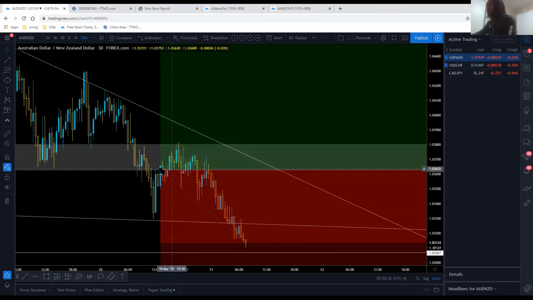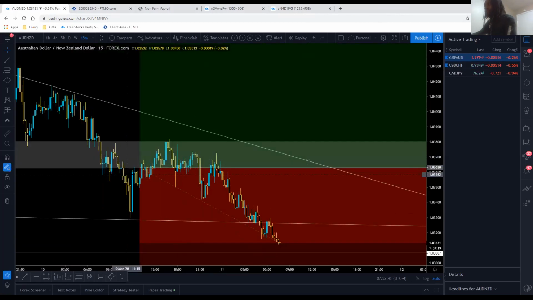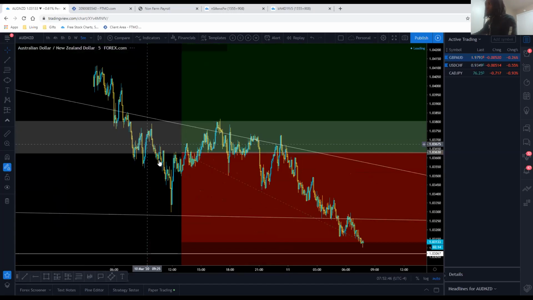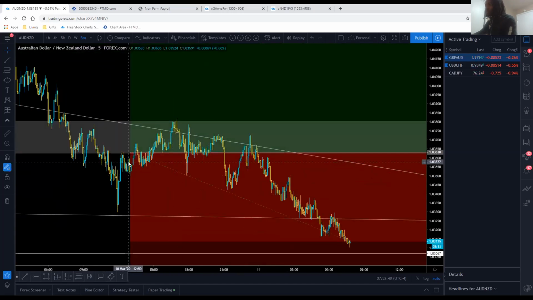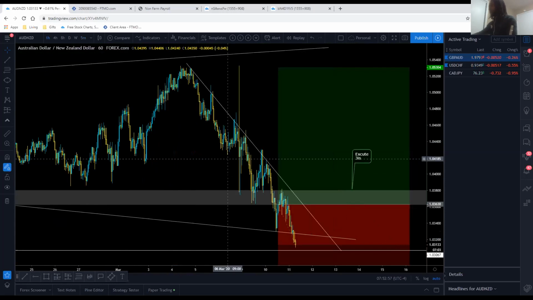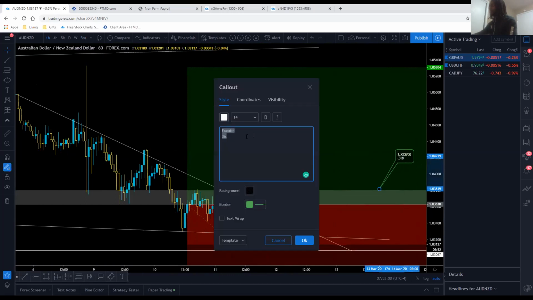Yeah. AUD NZD gave us one of them patterns. Now where that pattern is at, and I'll put it right on the entry, or at least I thought I did this yesterday. No, I said wait for 1 hour. Yeah, I said wait for 1 hour JCP, and we got it right here. We got a 3 inside up. So I sent this thing right here, and I put this right here. I meant to put 3 inside up, not 3 white soldiers.